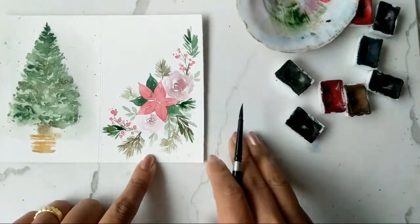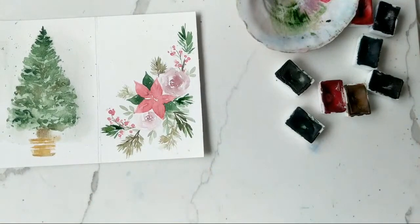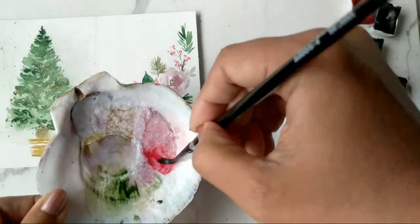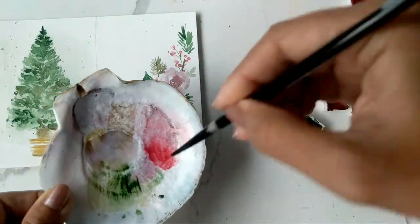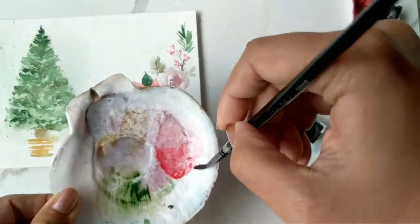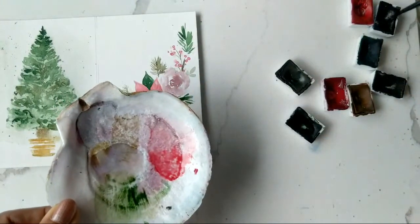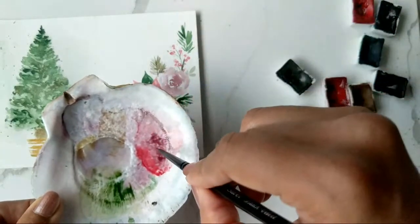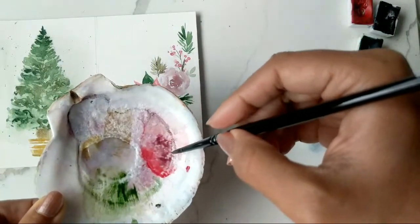All right, so we have that. And now we can kind of go ahead and do the center. Okay, so for the center, mixing some of my red, which is the Madder Lake red, and then I want some black. And I'm just using a tad bit of black because I want it to be like this.